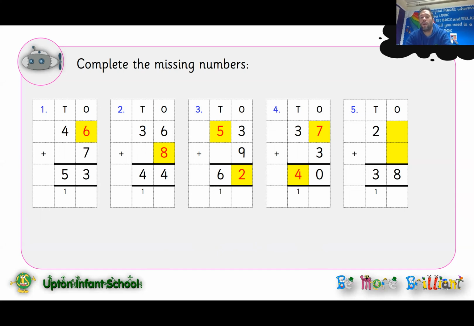And then in this final one, oh, this is tricky. Could we have 2 4s there? Because I know that 2 4s make 8, but oh, hang on a moment. The 2 ones numbers, when you add them together, it doesn't make 8, it makes 18 because we've carried a 10 over. What 2 numbers make 18? Well, 10 and 8 make 18, but we can't have 10 in our ones column. So there's only one option, it has to be 9 and 9. So 29 and 9 make 38. You really have to think about those ones. Well done if you manage to get them right.